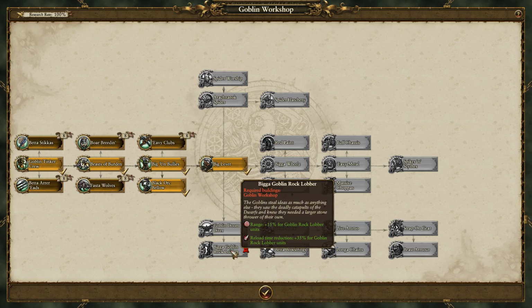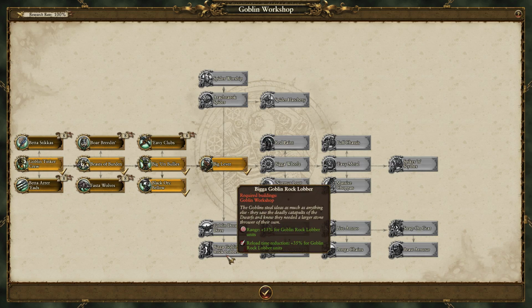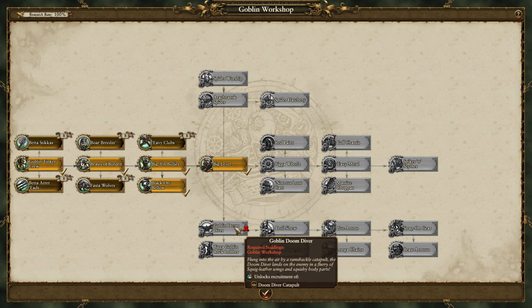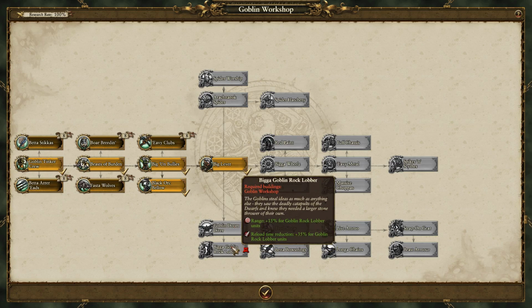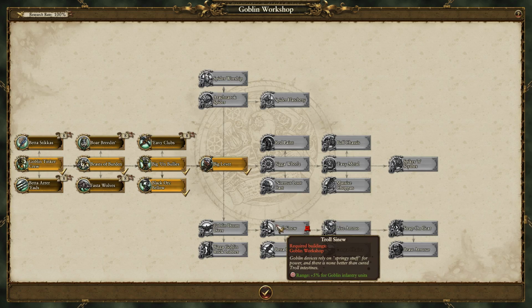Artillery. Now, this is interesting. Extra range and extra reload time, 35%. So that's 45% reload time. So that's quite a lot. That's like 45% extra damage and extra range. So I don't know. Rocklobbers might actually be better than I think they are. That's interesting.